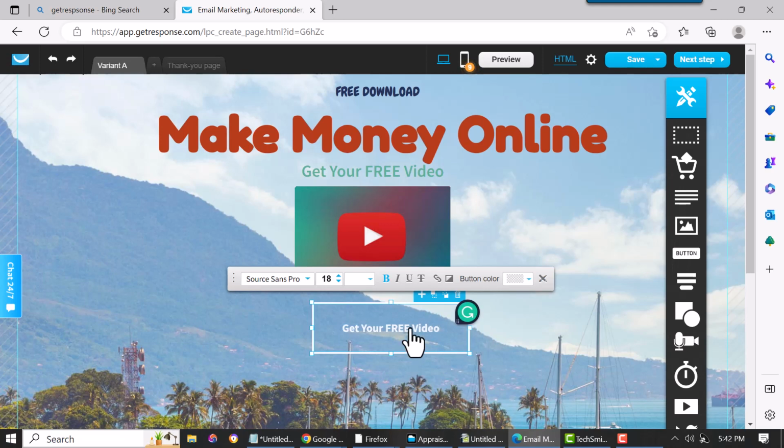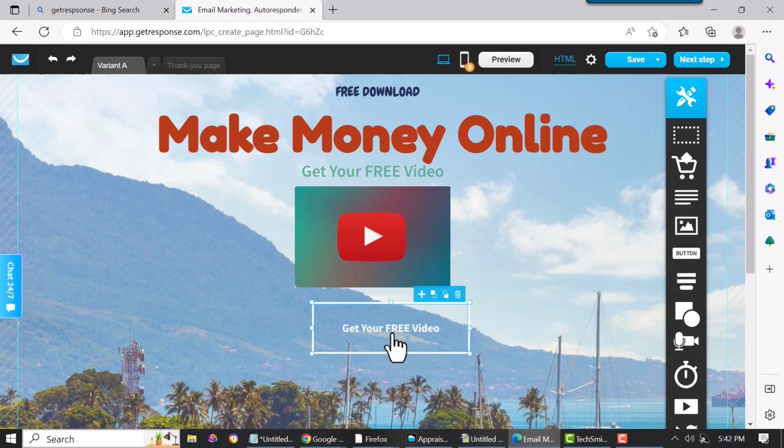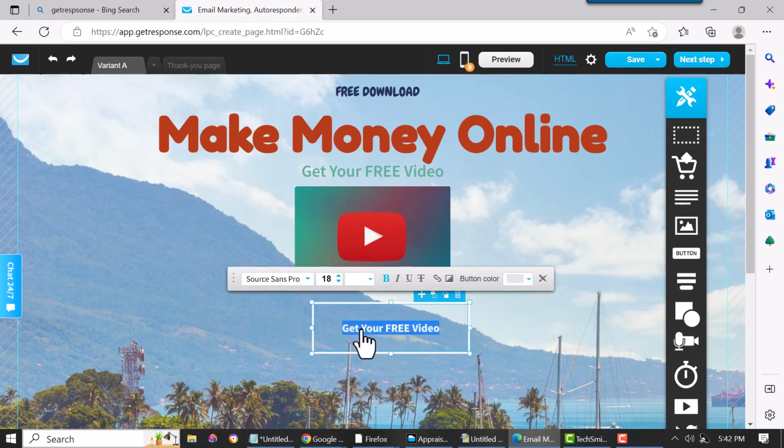Okay, on some of these landing pages, I've seen where when you go to type in this button, it won't let you. It's like the spacer will get stuck. So what'll happen is it'll look all jumbled up, and you won't be able to space this out. And I contacted GetResponse. It only happened to me in a couple of templates, and they said they didn't know what I was talking about. But the way to get around that, if that ever happens to you, is whatever you want to say, just type it in a notepad, and then copy it and paste it in here, and it'll go right through. That's like a little hack I figured out, a little workaround. So, okay.